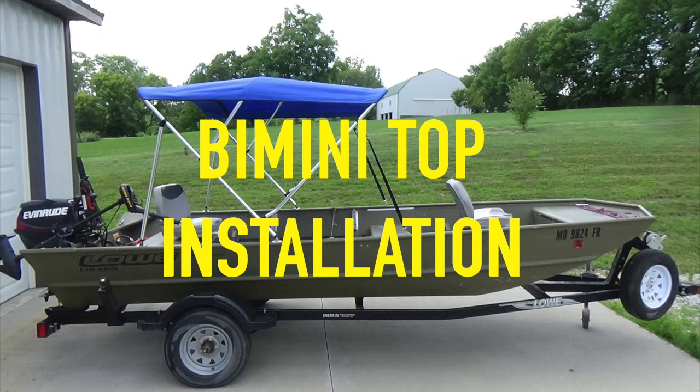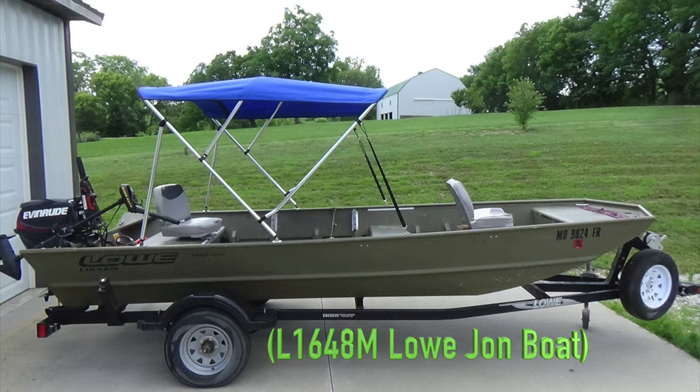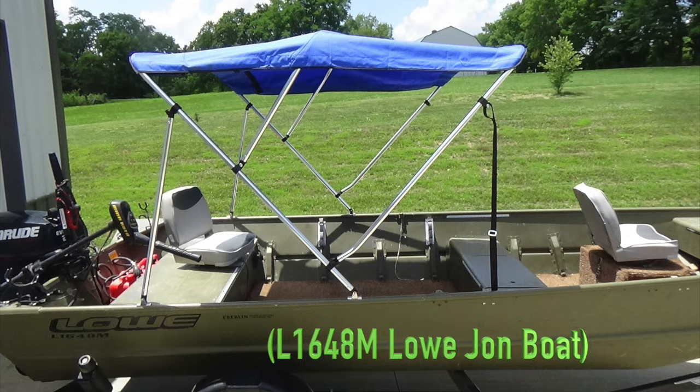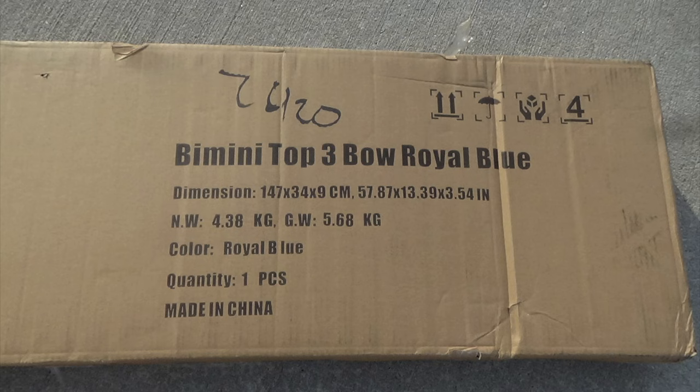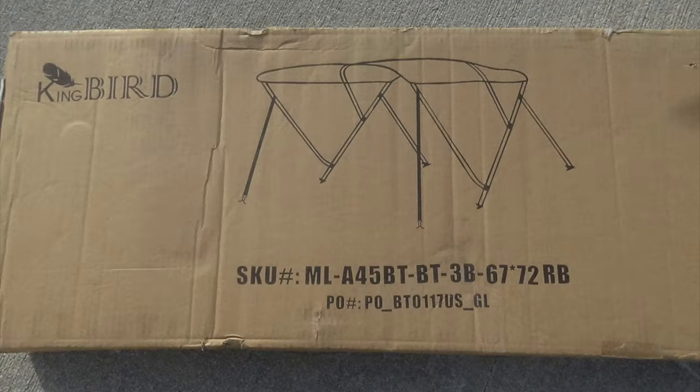Installing a Bimini top is fairly easy. It can be done with minimal tools. All you really need is a tape measure, a drill, and a screwdriver. This is a Kingbird 3-bow Bimini top. It's 50 inches high by 67 inches wide and is 6 feet long.